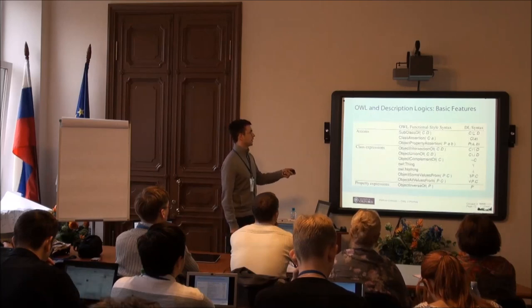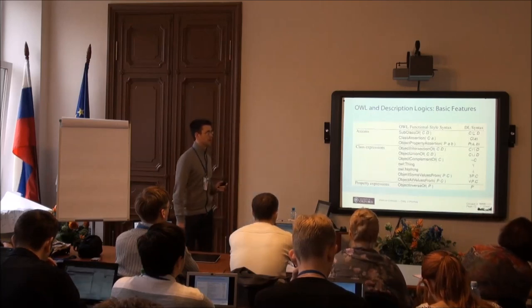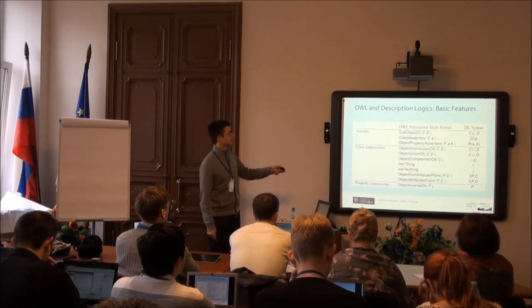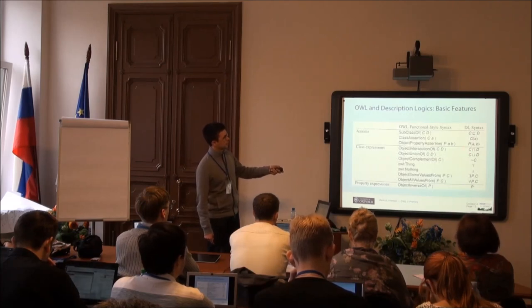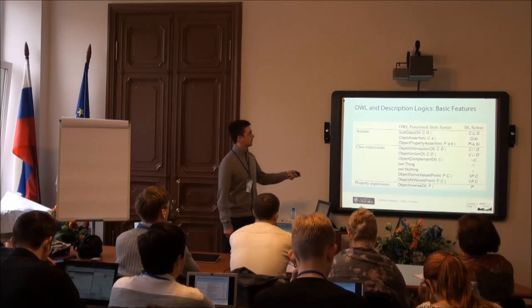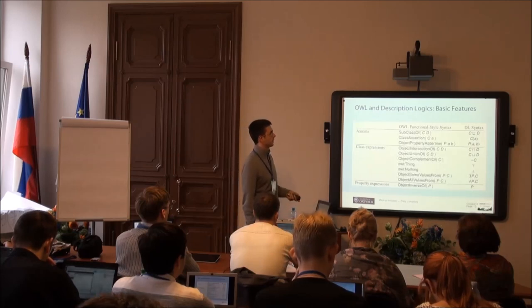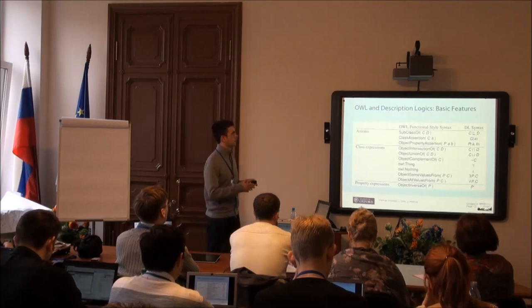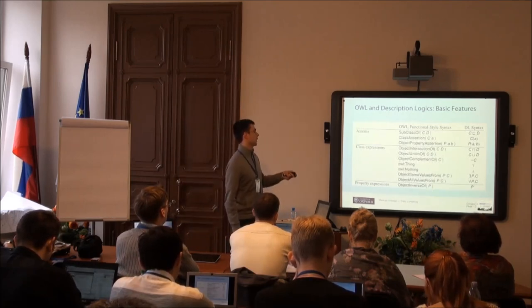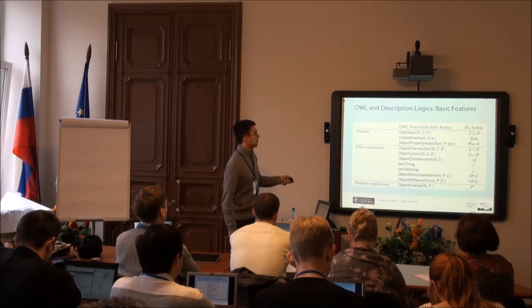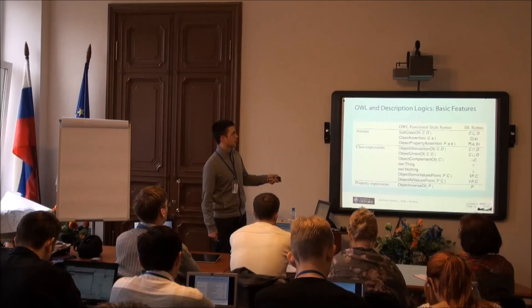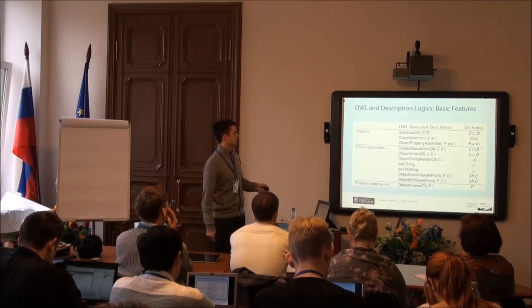And then these are the expressions. These are all the expressions that I would really need in this talk. We had intersection, which is like conjunction. You say you talk about things which are in class C and in class D. That's why it's similar to the intersection sign in set theory, so it's easy to remember. Union is the other thing, the dual thing where you have things which are either in C or in D. Complement, the negation of a class. Thing and nothing, the universal class and the empty class, top and bottom.